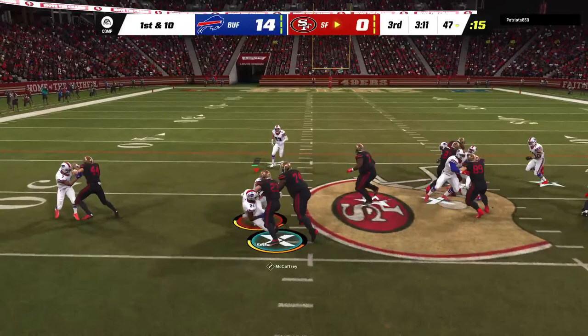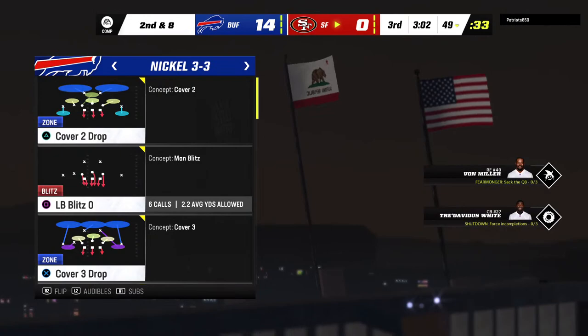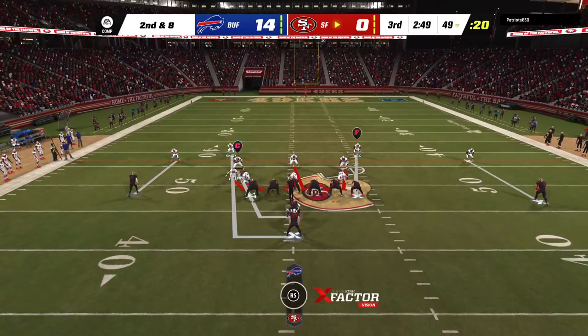This is McCaffrey. And he can only manage to get a couple. Second and eight coming up. This drive is pretty clear. Almost feels like old school fundamentals, doesn't it? Want to impose their will on the defense? Was that five straight runs? Yeah, five straight carries to start this drive. And like you said, the way it's working, they may just stick with it.